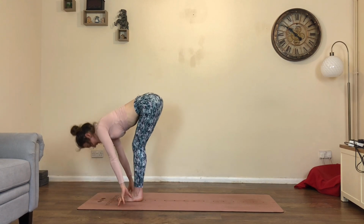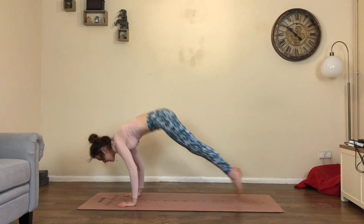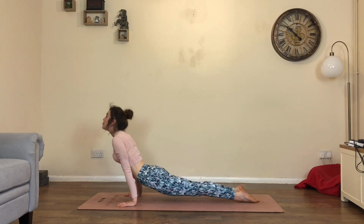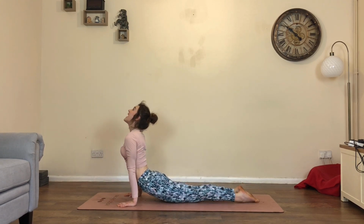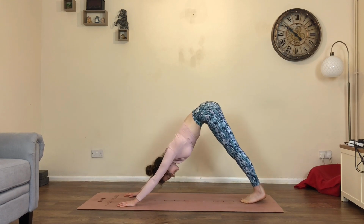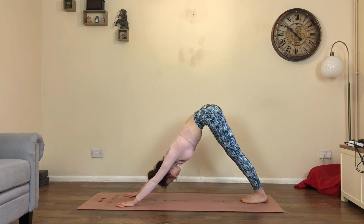Inhale, flat back, lift the chest. Exhale, hands down, step or jump back, lower down, chaturanga or the belly. Inhale, cobra or upward facing dog. And exhale, push up and back, downward facing dog. Good, on this round, just let the shoulders and ankles soften.